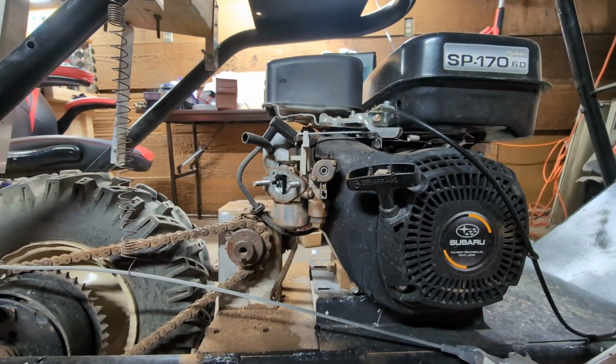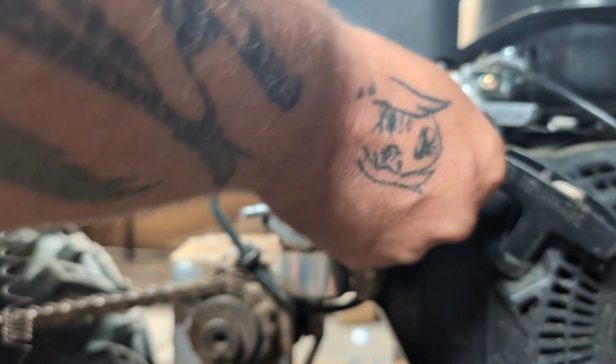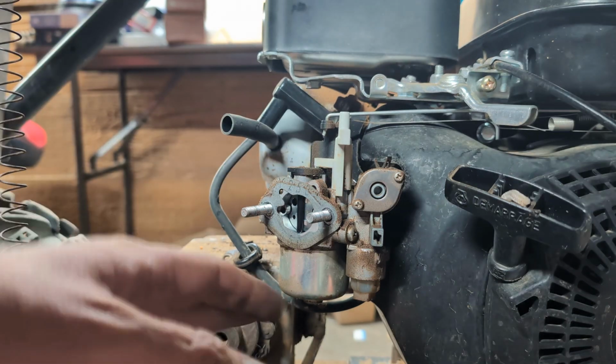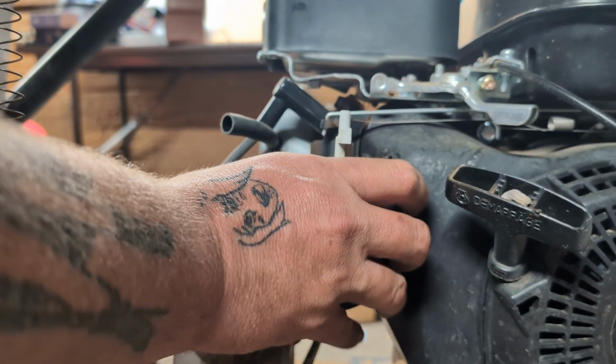Now we have full access to this carburetor here. Let me zoom you in. And here's your on-off switch. You notice it's a little different than your Honda style. If anything, this looks more like an old Briggs style carburetor rather than a Honda.